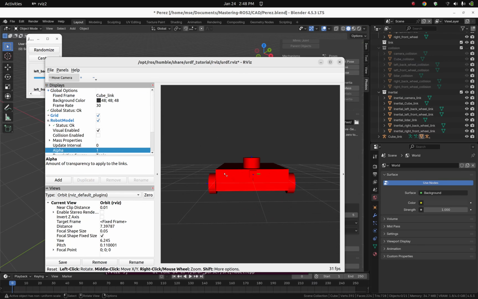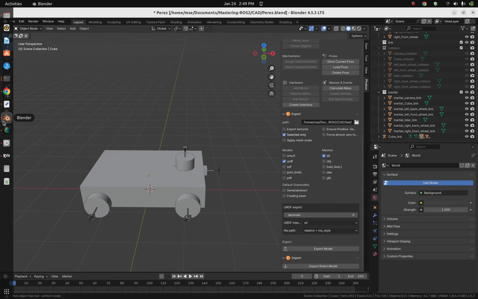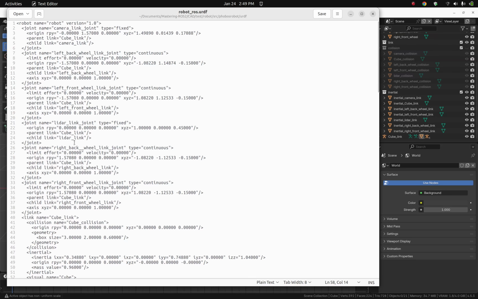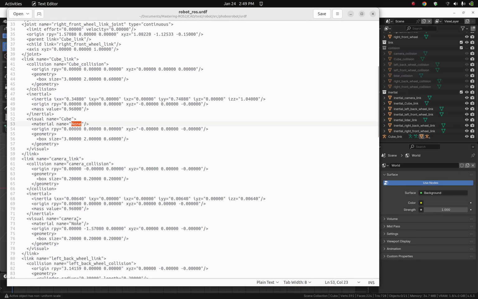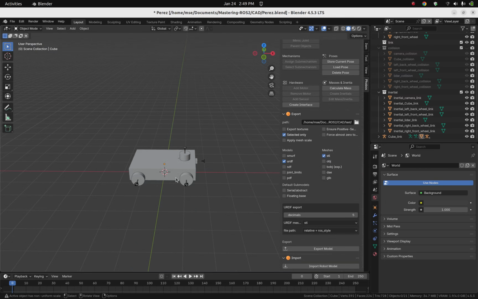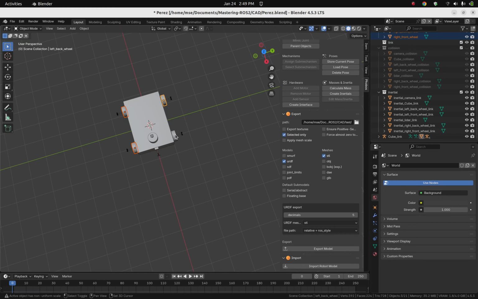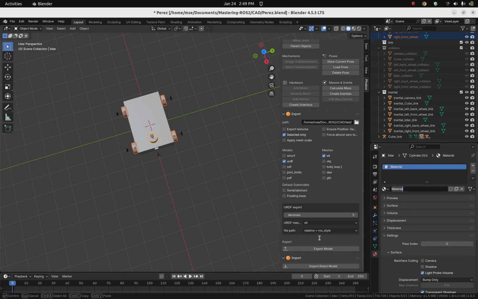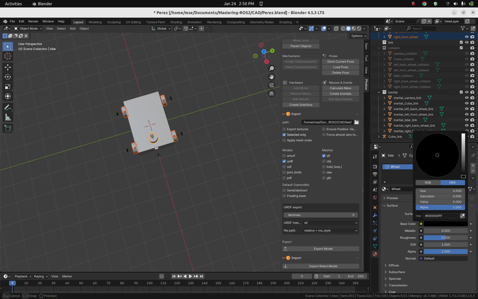There are two ways to go about visualizing the material. You can either set the material up in Blender or use the normal method of setting up material in URDF. If you check here, we have the materials all defined as none. We don't want these materials to be none. We want them to be a particular color. So to set this up in Blender, I'm going to make all the wheels black, maybe plus the LiDAR, and then I'm going to assign a material. Coming to material, I'm going to call this maybe wheel surface, and then let's make this black color.